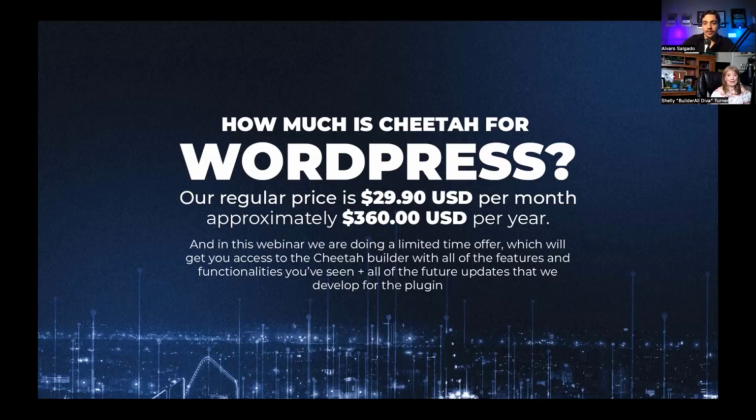So I have to say, Alvaro, that back in my days when I was working in WordPress, if you'd have given me a plugin like this at $29.90 per month, I would have taken it, and I would have happily paid that much money to be able to get the functionality that you get with the plugin. It is absolutely incredible and worth every penny at $30 a month for sure. Yeah, you're right. That's a steal. I mean, you have the best WordPress plugin for $29 a month. But don't worry, because that's not even what we're doing in this launch right here.